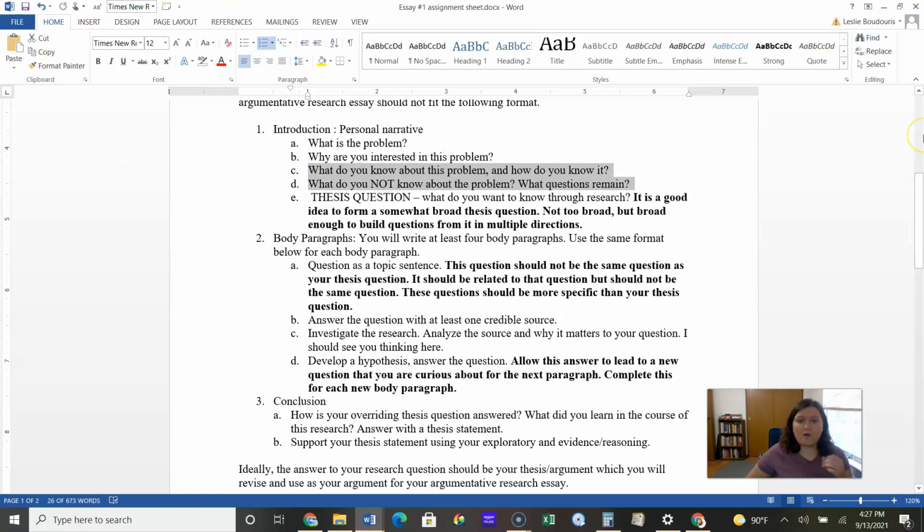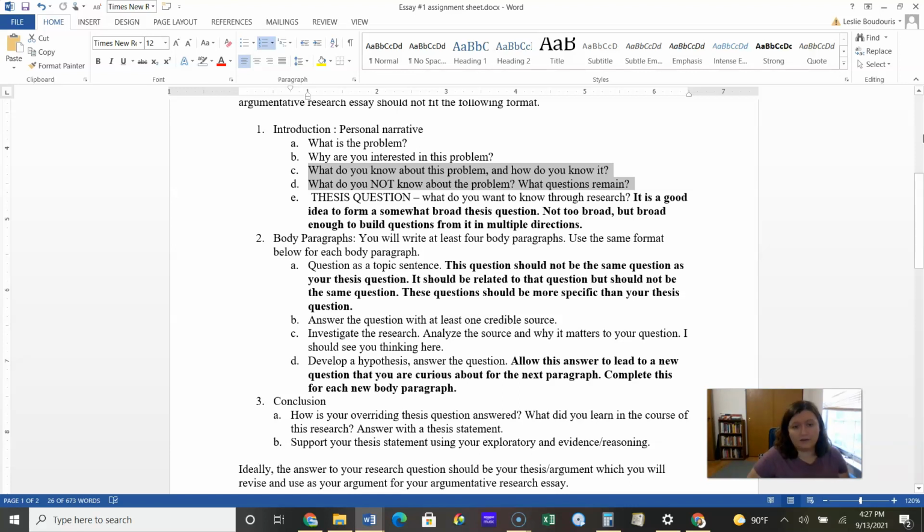The purpose of C and D are to help you understand at the beginning of your writing process, how do you know everything about this topic already? Is there any place to explore? Because the purpose of this is you're kind of asking questions, you're looking at what's out there, you're trying to ask and answer questions throughout your essay. If you know everything about this problem, then there's not a lot to explore. But if you don't know it, you should kind of have a little bit of information about it, but maybe not everything. And so what you know about this problem would be common knowledge, maybe something you've learned in the past. Maybe you just have a perception you really don't know that much.